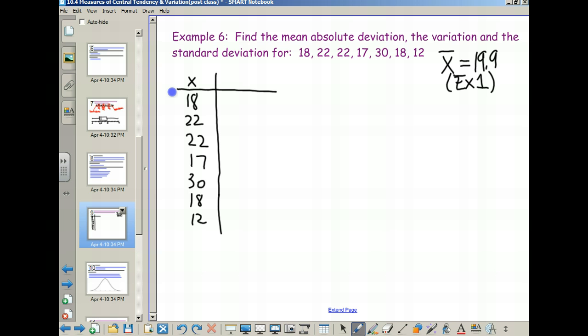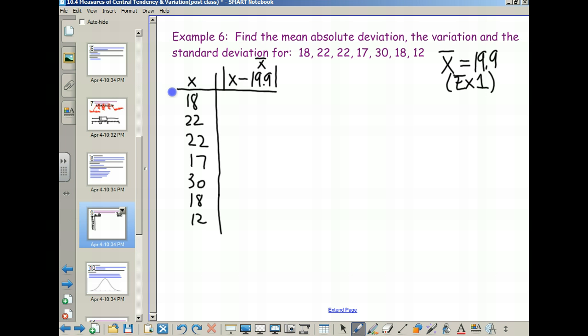All right, the second thing we're supposed to do is we're supposed to find the absolute value of the distance between the number and the mean. That's the mean right here, X bar. So we're going to subtract. But the cool thing is we're going to subtract and we don't care what this mean is. Because we're just going to write down the actual distance between them. I don't care if it's positive or negative. When I subtract, I'm writing down the whole value.